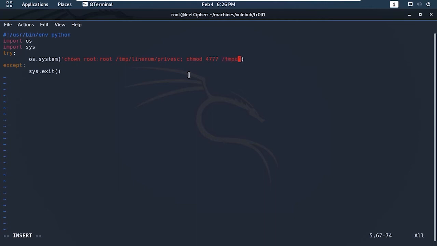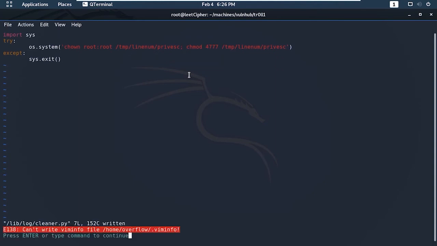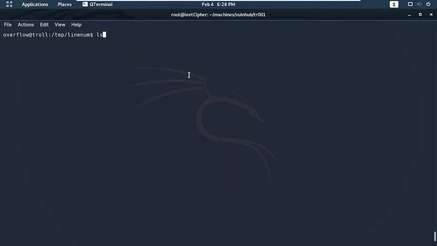Again, if you don't know what a setuid binary is, it's a binary which you can run with the privileges of its owner. So, chown root:root to make this binary owned by the root user and the root group, followed by the full path of the binary, then a semicolon to terminate this command, then chmod 4777. 4000 is for the setuid permission, and 777 is to make all users able to read, write and execute this binary with the root user privileges. Now save and wait for 2 minutes.